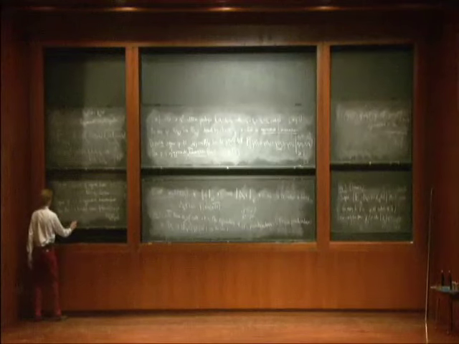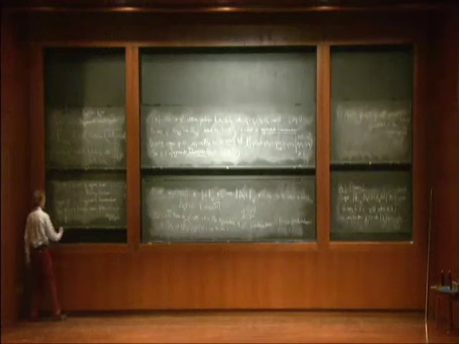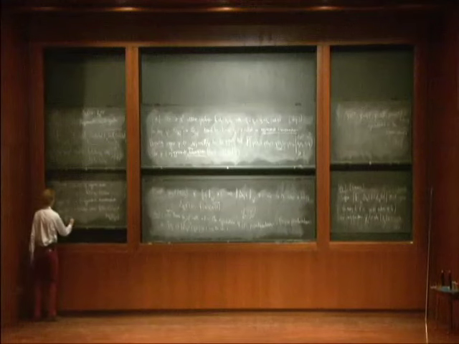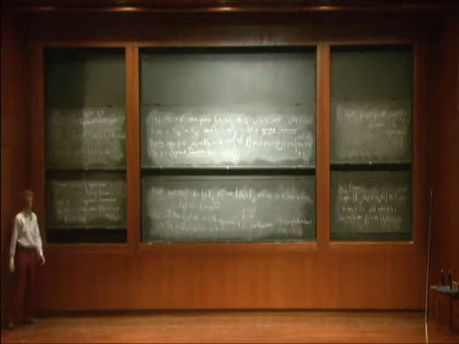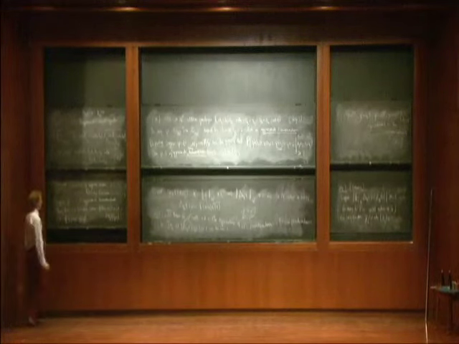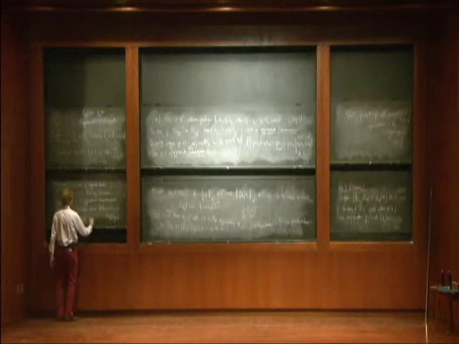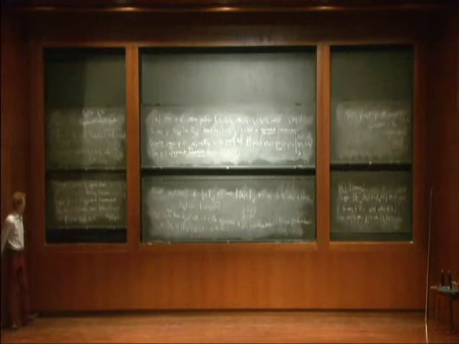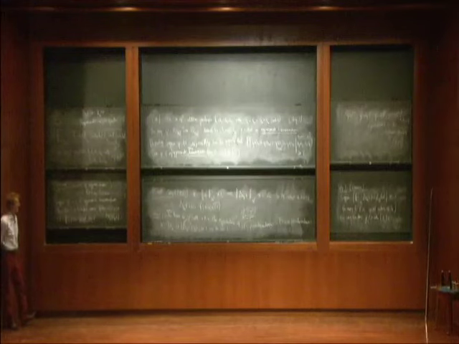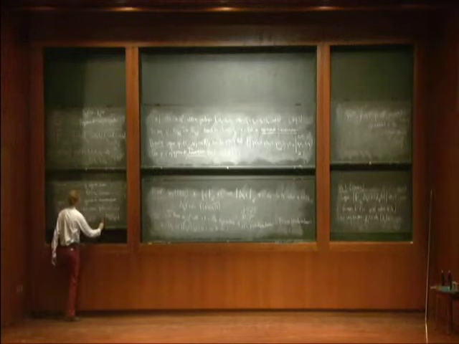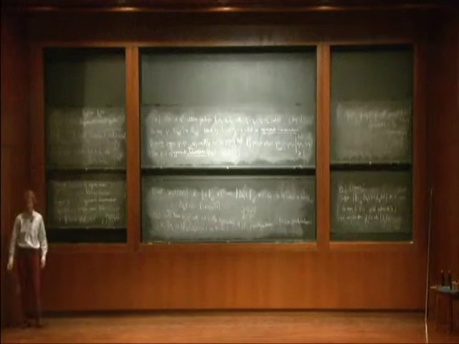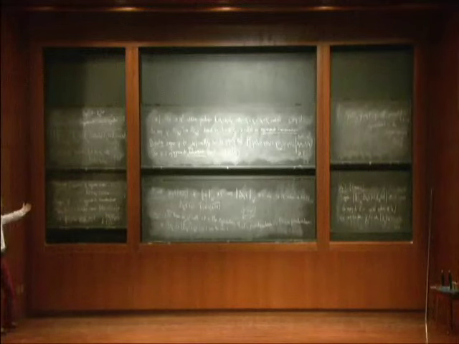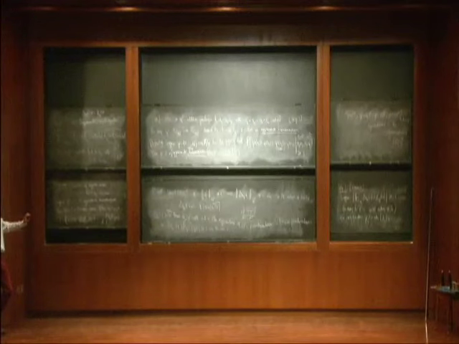Such that, well again, this is a silly way of writing it, but the probability that phi of x equals psi of x, by which I just mean the proportion of points on which phi equals psi, is bounded below by a function that depends only on delta. And here k also only depends on delta. So the statement of the theorem is that approximate homomorphisms are bracket linear, at least on a chunk.